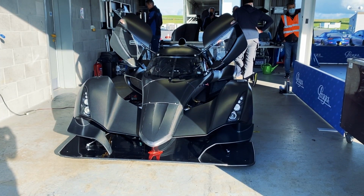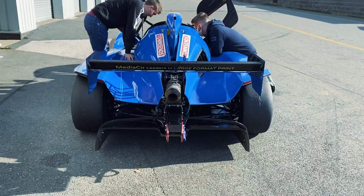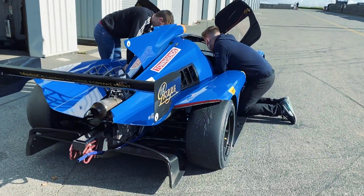There are going to be something like 12 or more R1s all racing together, neck and neck in their own grid. Obviously, I've not seen the designs of all the other cars, but nonetheless, I thought we need a car that's going to look distinctive, a design that's going to stand out, that's going to show all the best features of the R1, and just something that looks a bit individual too. It felt like quite a big responsibility, but also a really fun challenge. Jack and I really love the design and I hope you guys love it.